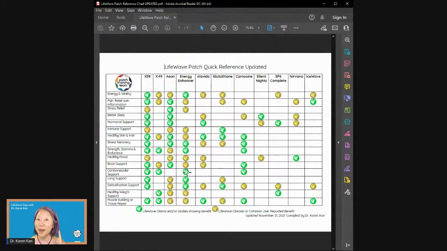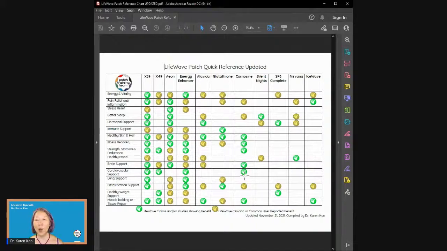Yes, in fact, the very first published study was on heart rate variability using the energy enhancer patches. And that study got my attention because at that point I realized how important heart rate variability was. And that's one of the reasons why I still do the LifeWave business, because they are evidence based. They've spent over $4 million in research. Very few network marketing companies can say that. And of course, I love David as well. He's amazing. And carnosine here is another thing that's helpful for the heart.